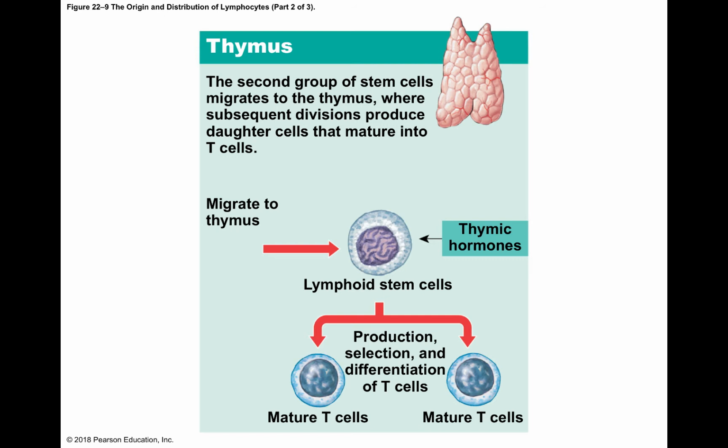So to remember this, you can see T for T cell, T for thymus, right? Think of it that way. And B for B cell, B for bone marrow. Even though that's not the reason how they came up with B cell, you can think of it that way, right? So B for bone marrow. It's produced in the bone marrow, it matures in the bone marrow. T cell is produced in the bone marrow, but matures in the thymus, okay?